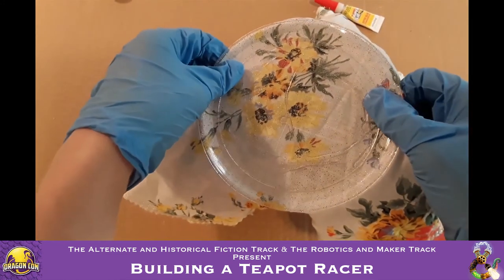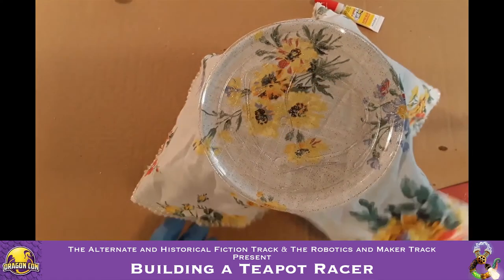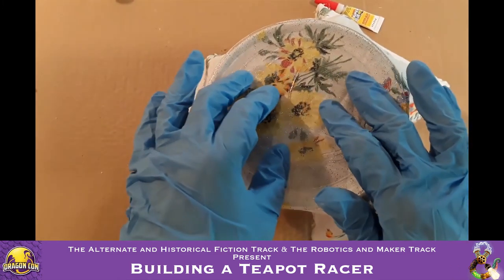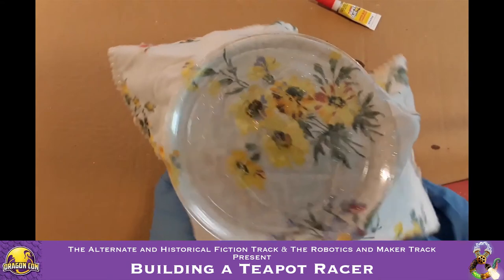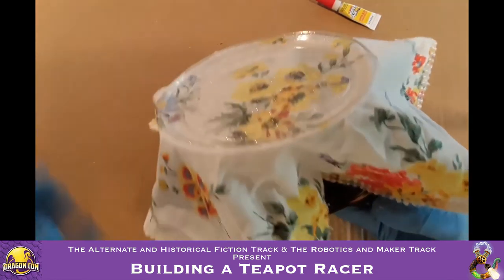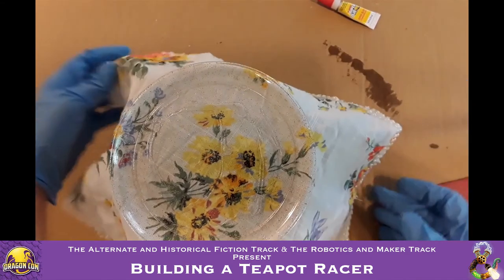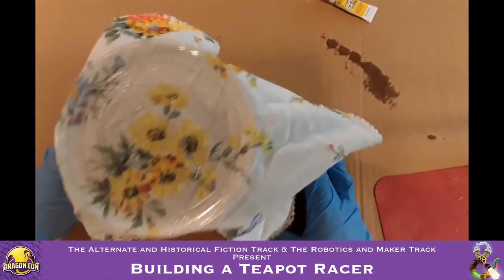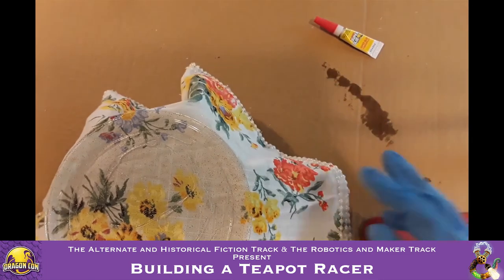Okay, I have taken some hot glue and put it on the bottom plate underneath the tablecloth, and then put it on the tablecloth, and then put my next serving tray on top of the tablecloth with hot glue. So now we've got a little table. It's not exactly level, but it does cover up the car, which is, I don't think, a requirement. I just thought that it would be fun to have it like that.